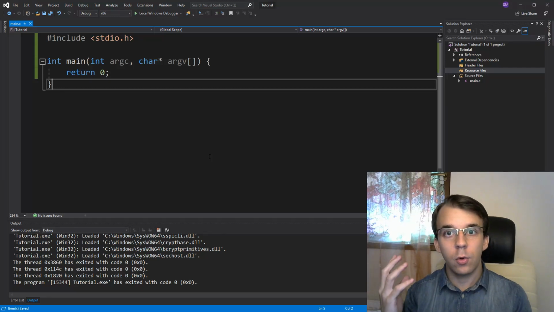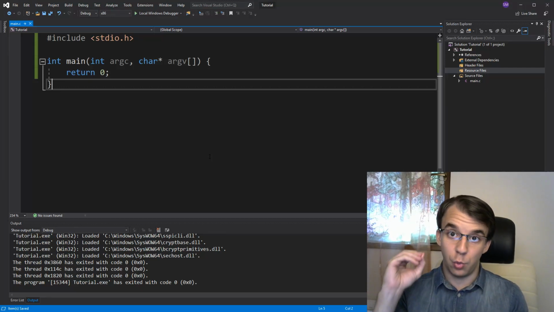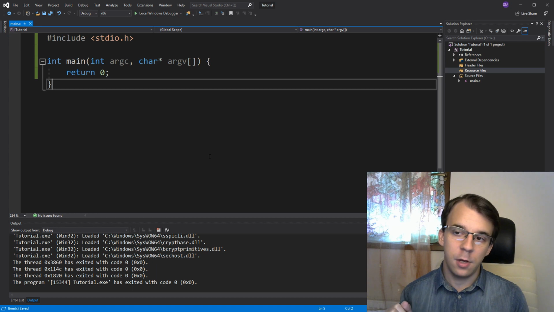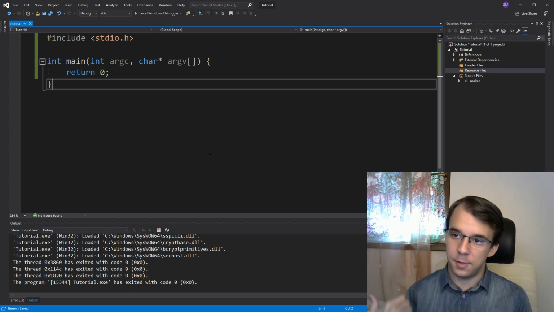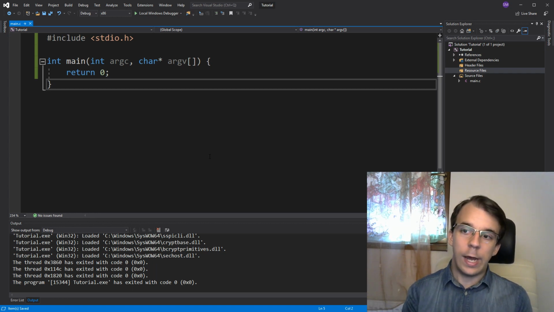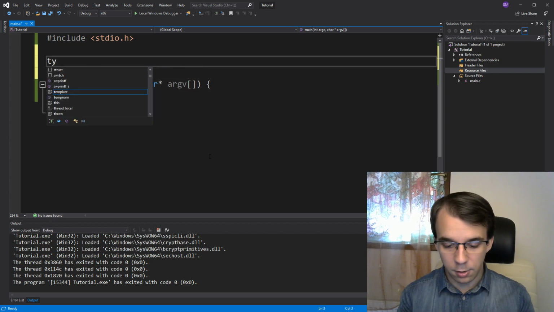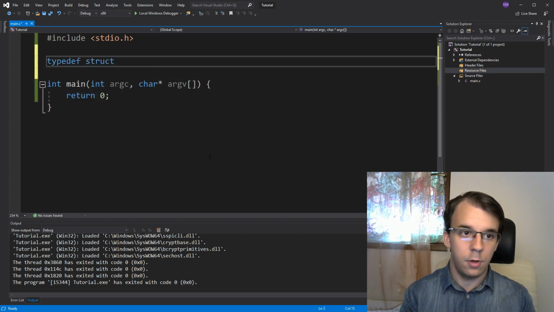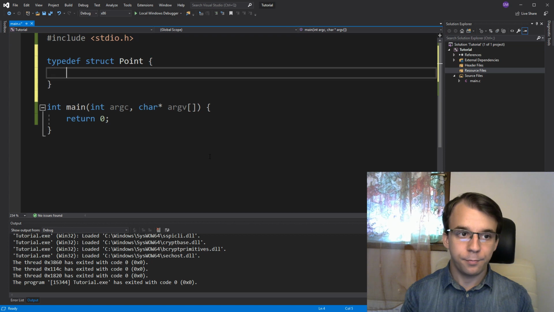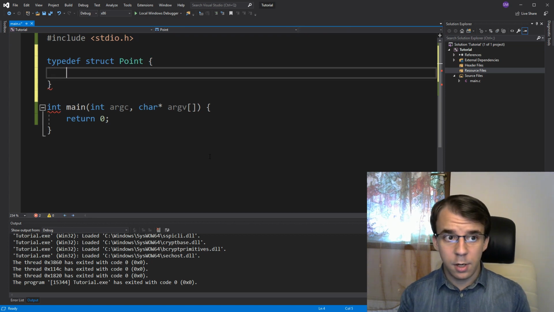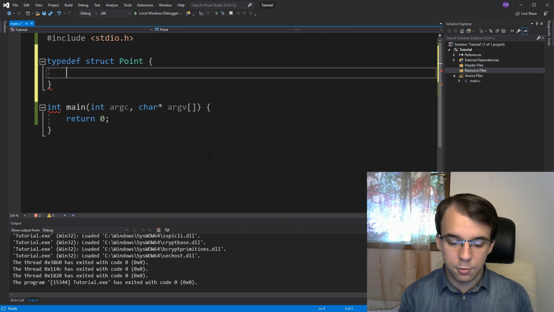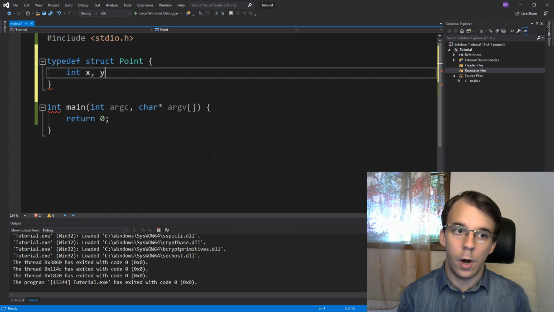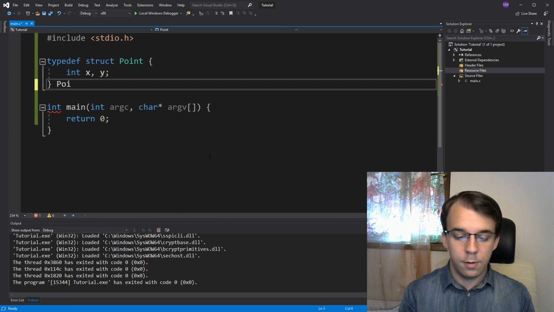In today's video, we'll take a look at ways you can read and write to files in C. So to start off, let's think about a simple problem. Let's say we have a struct. Here I'm going to define a simple struct just called point. And inside this struct I'm going to have just two integers, x and y, so that those denote the position of that point, right?